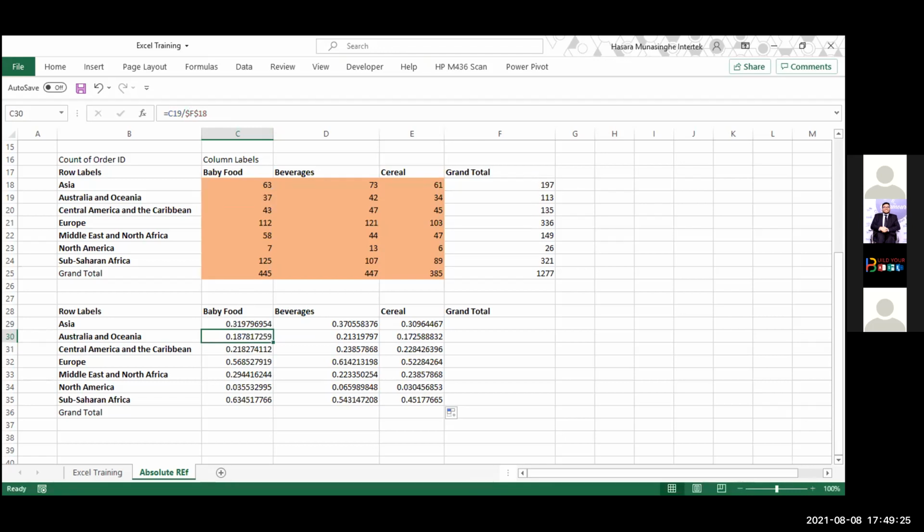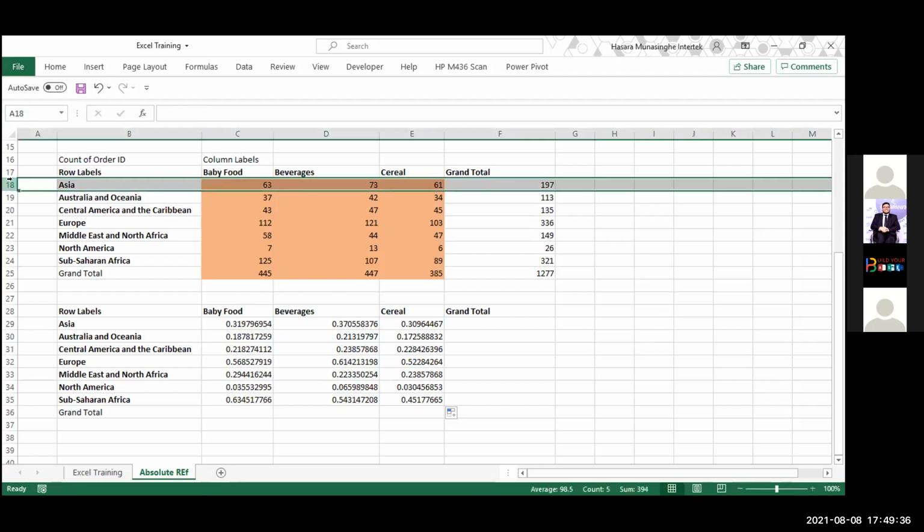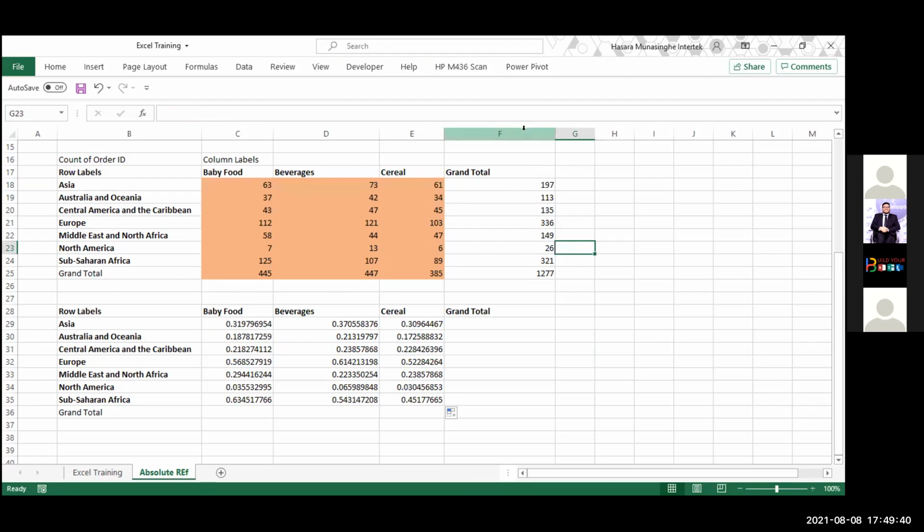So in these kinds of situations, we have to follow a different approach. What we have to do is, we only have to lock this column, but not the rows, because we need to go down the rows.